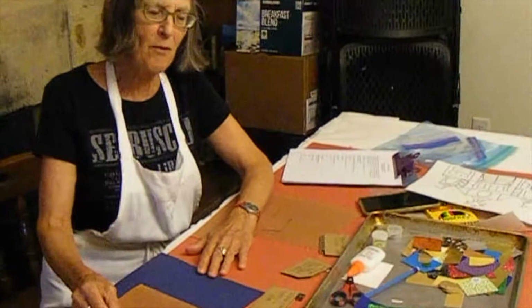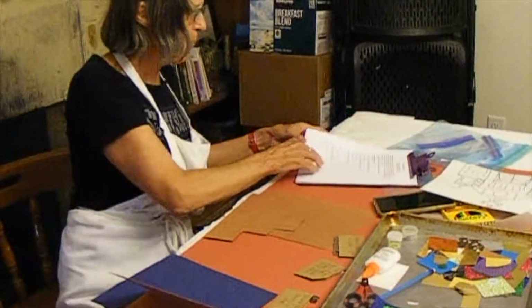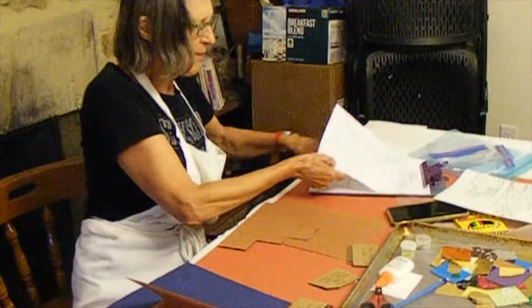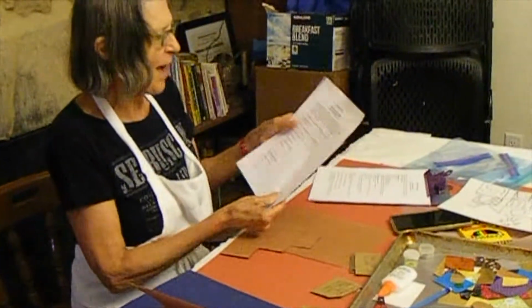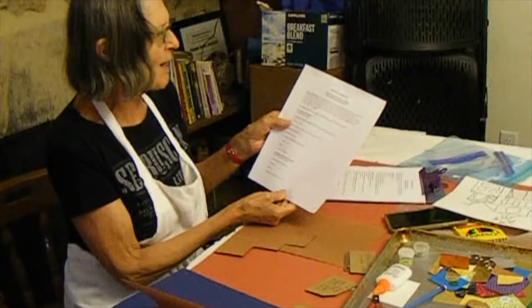Hi, my name is Kathy Rapinski, and I'm here to teach you how to make a Polish puppet theater. In Polish, a puppet theater is called a szopka. Many of them are called szopki, and you have the information about the background here on your instruction sheet.